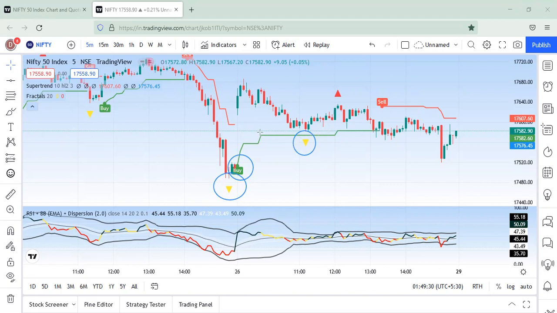So this Supertrend is bearish type. So thus I cannot say that this is a proper buy signal. However, the price goes up, and if we follow this market profile understanding, you will find why price came down. Here we find this sell setup.